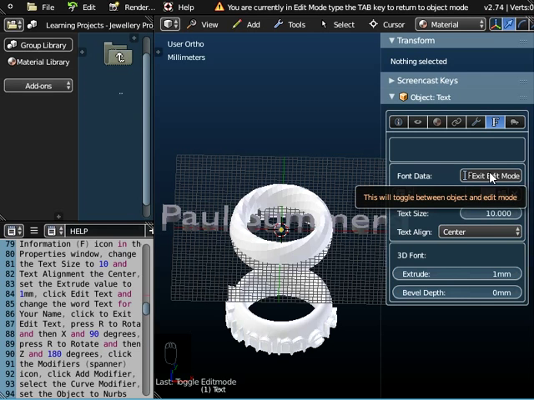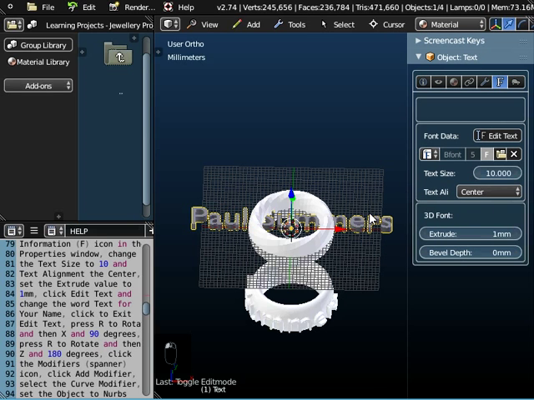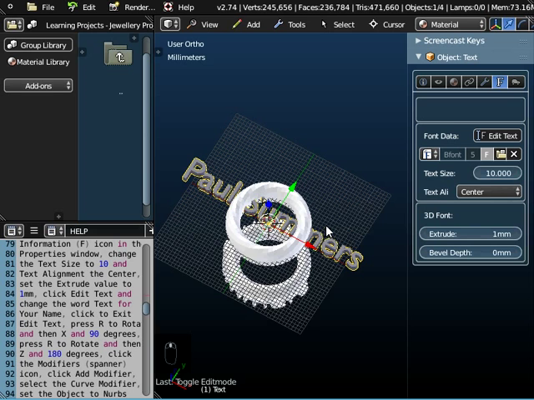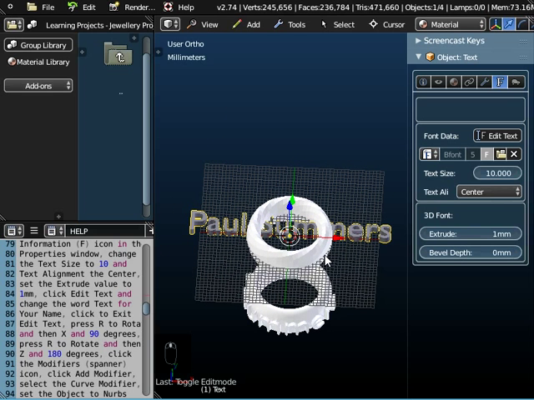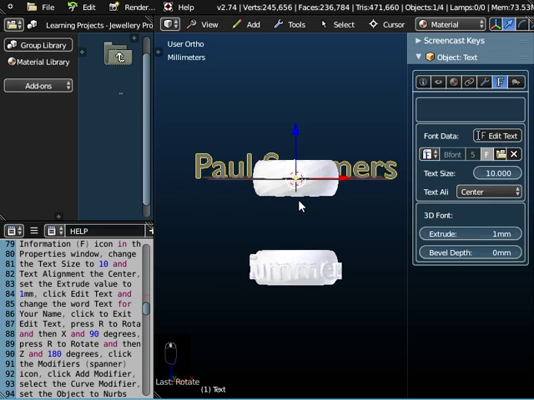I haven't exited edit mode. Okay, we can see the red arrow here, so I'm going to rotate the text and bring it up vertically. So if I press R on the keyboard, X to limit the rotation about the X-axis, and type 90, you'll see that that's brought my text up to that position there, so that's looking good.